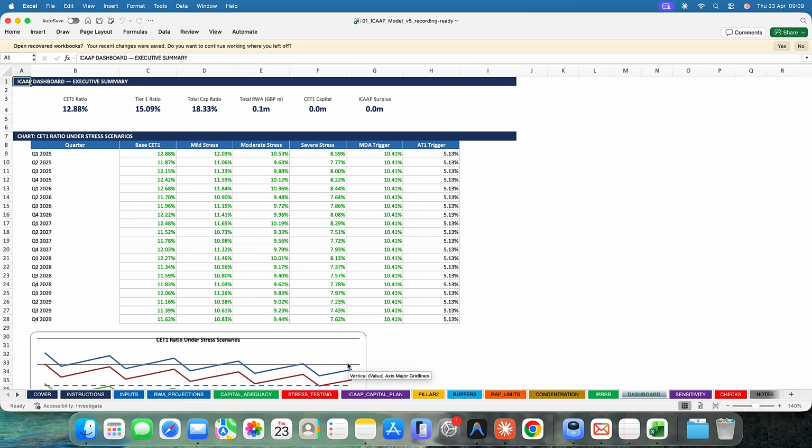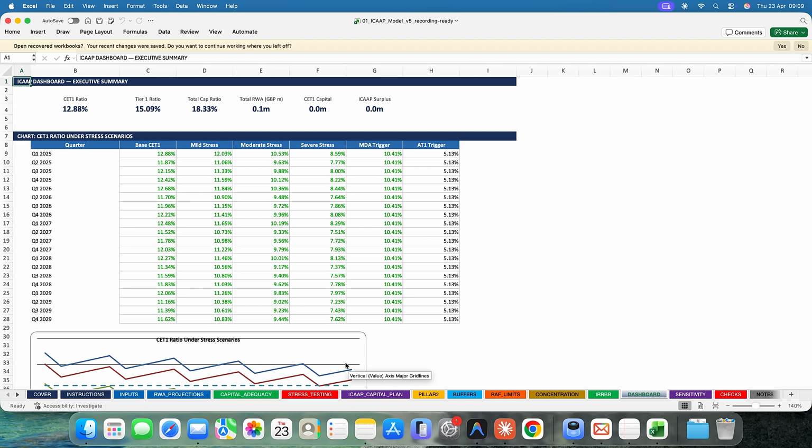If you work in bank finance or risk, you know what ICAAP season feels like. 3 months of late nights, multiple versions of the capital plan, all slightly different. A committee that wants numbers by Tuesday, but the inputs won't agree until Thursday. This model won't write your document for you, but it will get the numbers right first time.